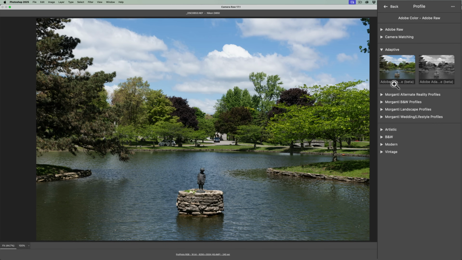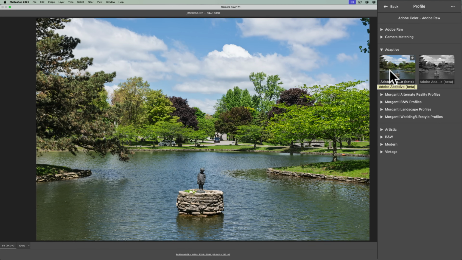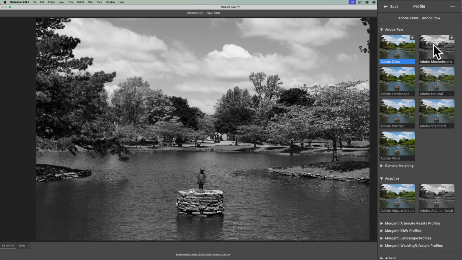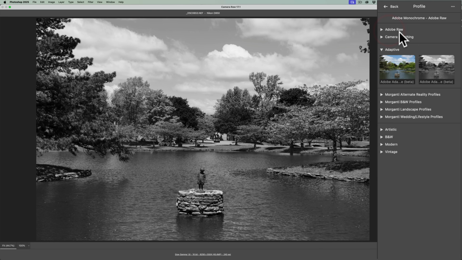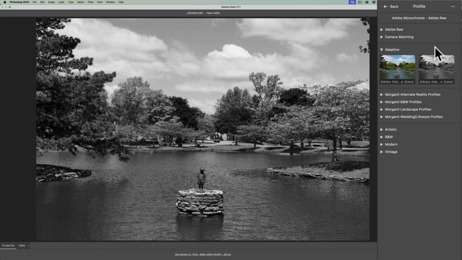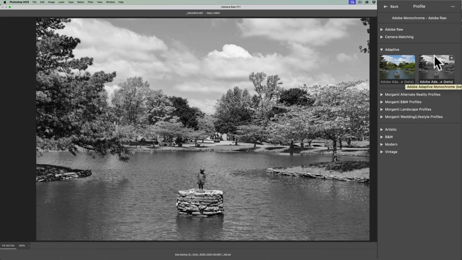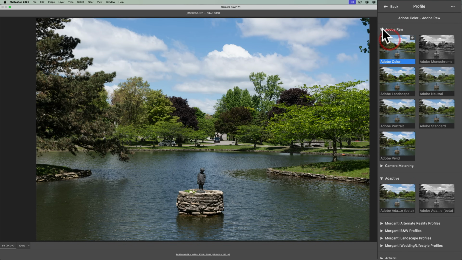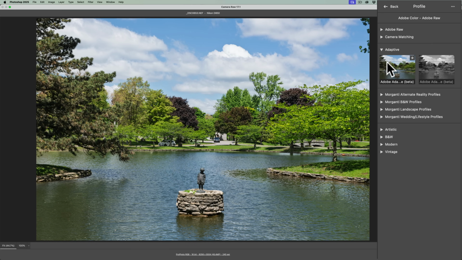And there's before. There's the adaptive profile and before. Adaptive profile and before. Let's go back up to the Camera Raw and go to that monochrome. This is the default black and white profile. And here is the new adaptive black and white profile. And so on. You can see it's mainly brightening up the foliage on both of them. In my opinion, that's what it's doing. But again, it's adaptive. So it's going to be different for different scenes.